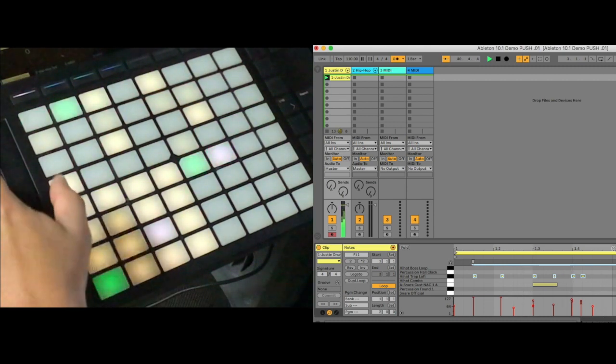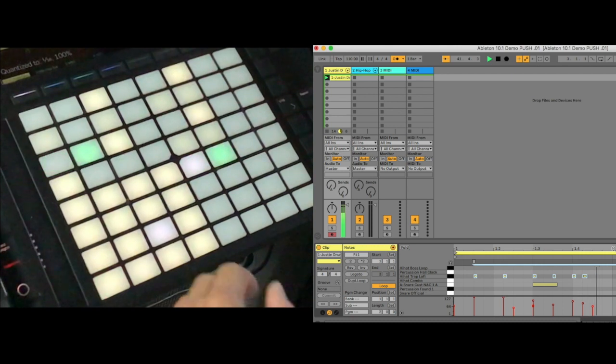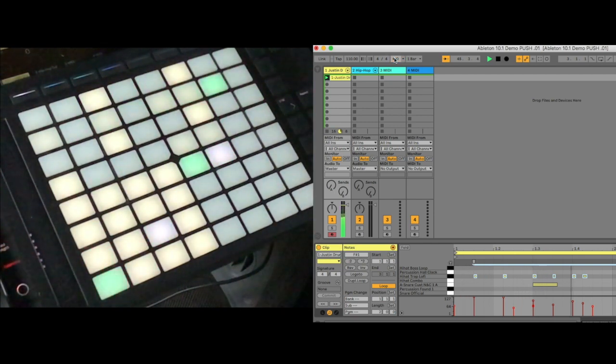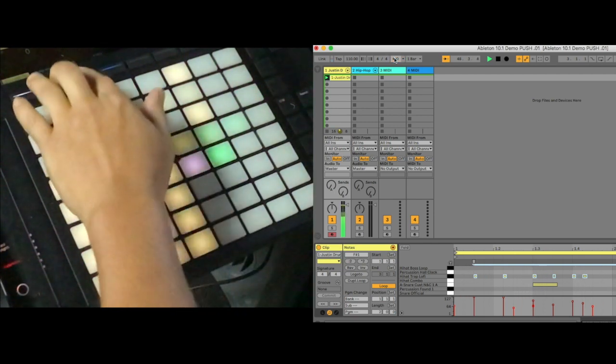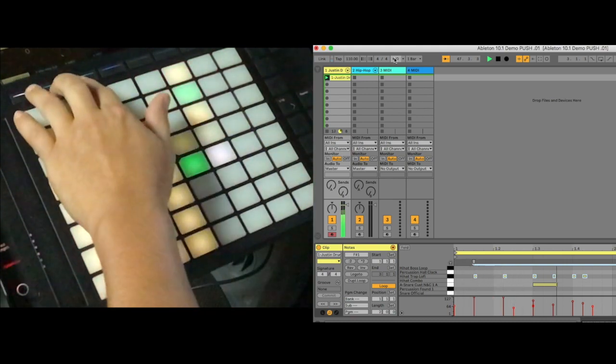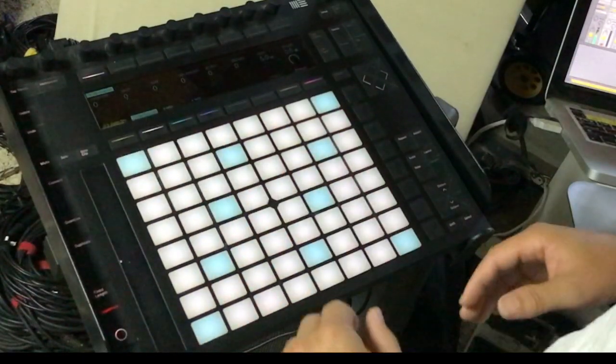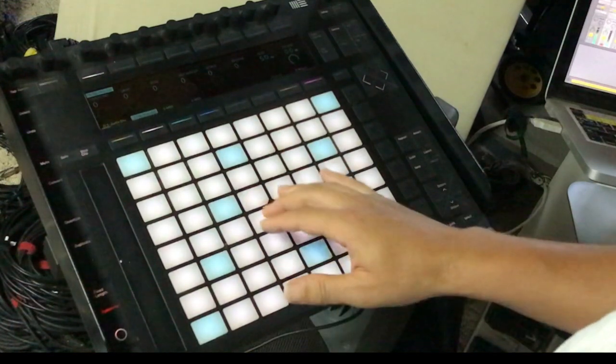Alright, so our click is in. We're going to also quantize that to make sure it's right with the click. And now that we have some tempo, we can go ahead and just take this click out because we hear where the tempo's at. So there is our drums going on to our bass.